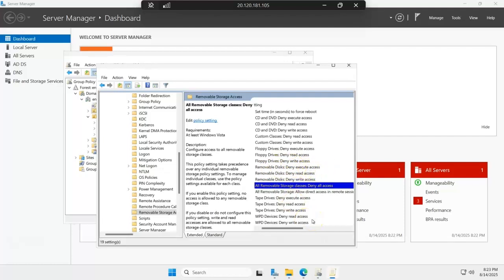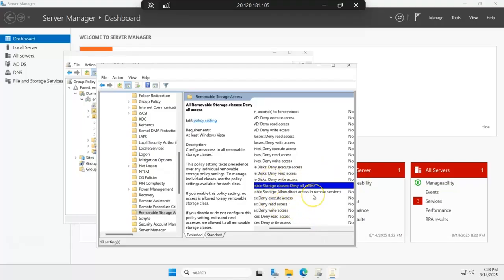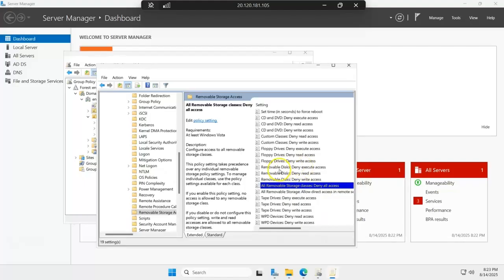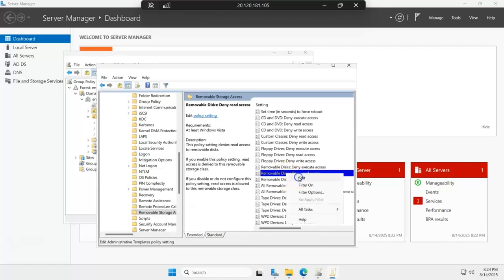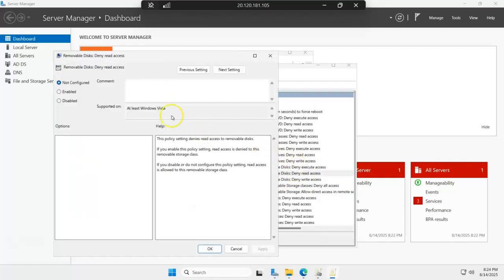Alright, so we're doing removable disk, deny read access, and then write access as well. So right click, enable, apply. Okay.